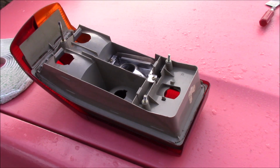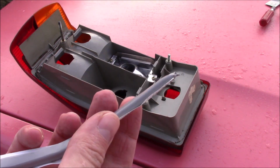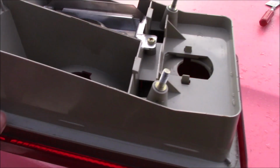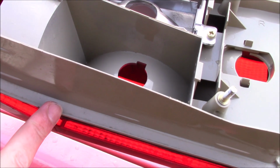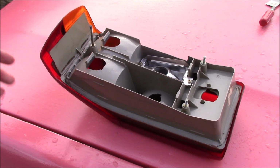So the theory with putting this tape in is like we did with the cut down yoga mat. You peel off a length of the stuff and then you squidge it in this channel here. I'm going to go around it twice and then it should squash and deform to the panel. I hope. We shall see.